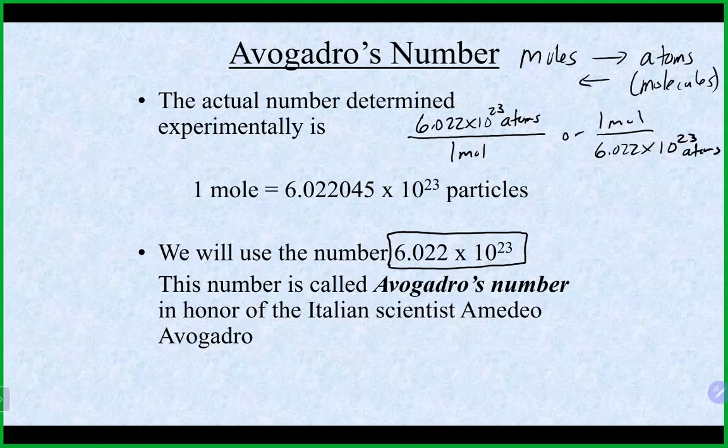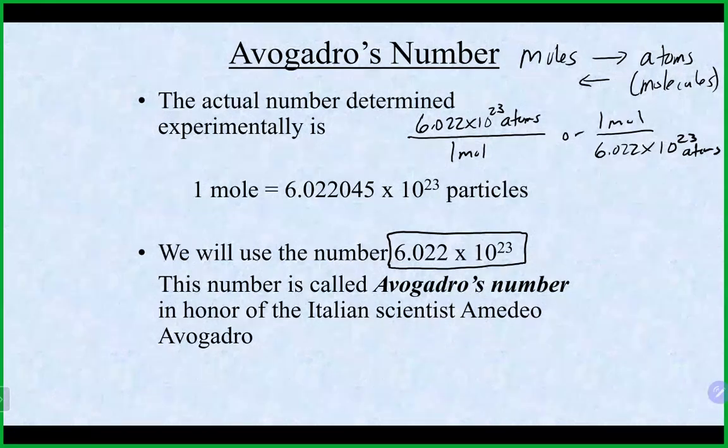Now, should you use Avogadro's number in every situation? That is also a problem a lot of people have: they learn Avogadro's number and feel like they should use it in every calculation they ever do. That is also a big mistake. You should not do that. The only time you should pull out Avogadro's number is one of two situations.